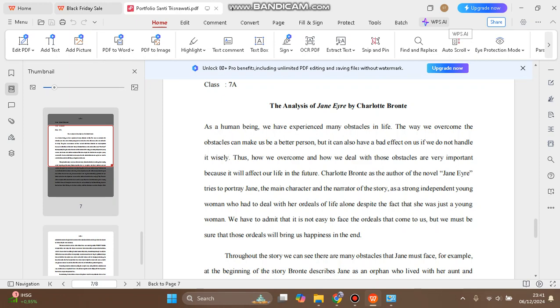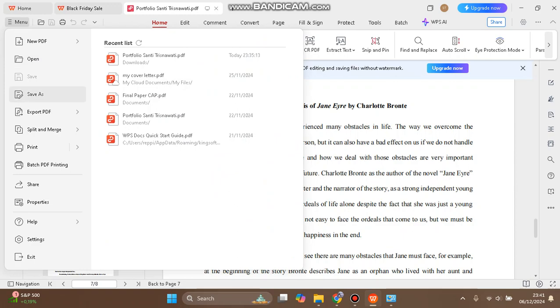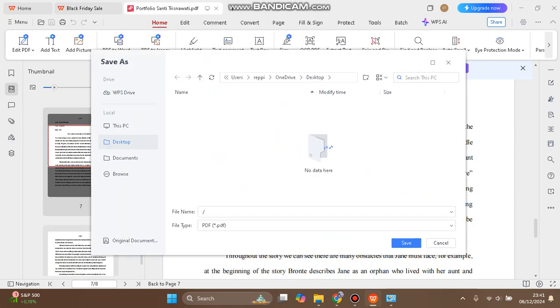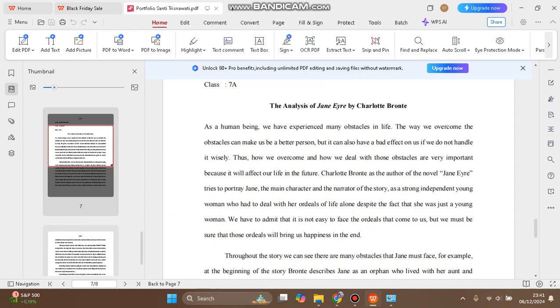The next one is you can try to convert the PDF to another format like Word or images like I said before. We can use online converters such as Small PDF or PDF2Go, or you can also use the built-in tools, save as or export in the PDF software. You can go to menu, tap on save as, and then just change the format.